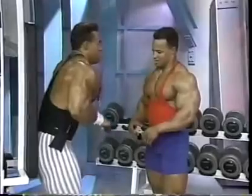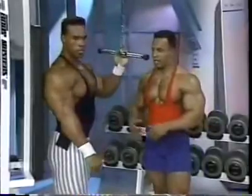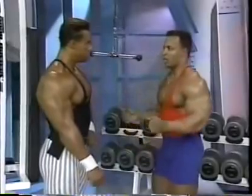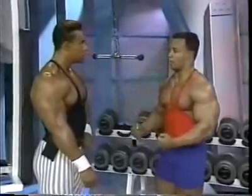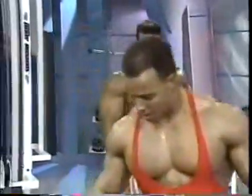Let's go. Good job. Now, the difference in that grip is that when you go with the reverse grip, it's more of an isolated, concentrated movement. You can't use as much weight. You turn it around, you pack on the pounds, and that's when you're going to get the development on the tricep as far as size. So the other one's basically for cutting and shaping. That's right. Let's go through this one more time. Hand me this 85. All right.